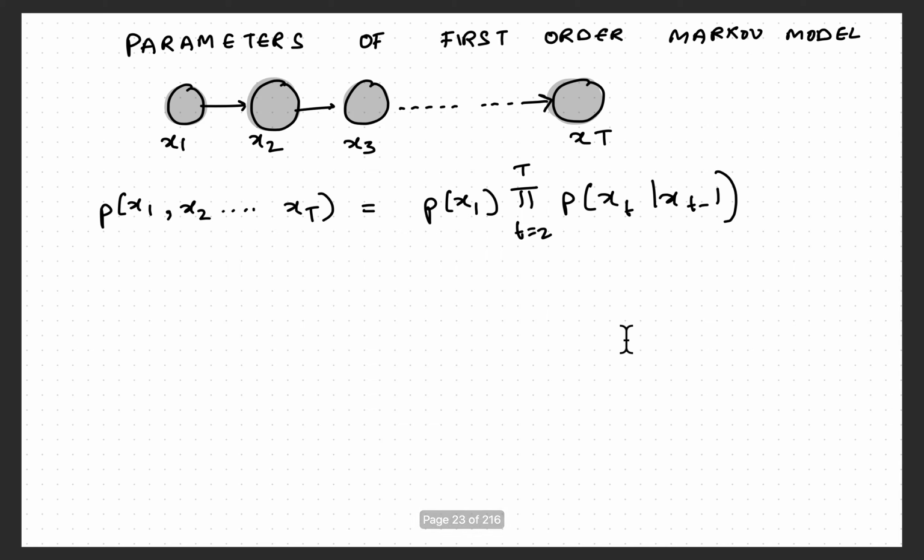Now, knowing this, we could rewrite the joint probability in a much more succinct fashion, saying that the joint probability is the probability of x of 1 times the product of the probabilities of the form xt given xt minus 1, where small t is varying from 2 through capital T, and this big pi symbol is indicating that there are successive multiplications. Right? So what do you think are the parameters now required to characterize this first order Markov model or Markov chain? Think for a minute.